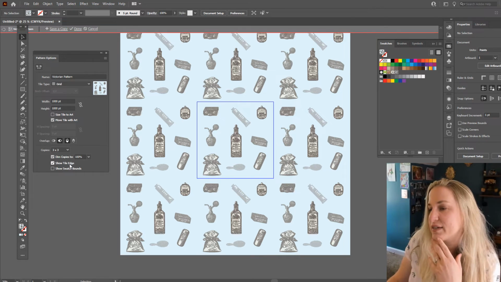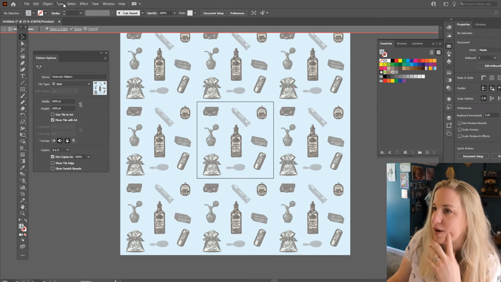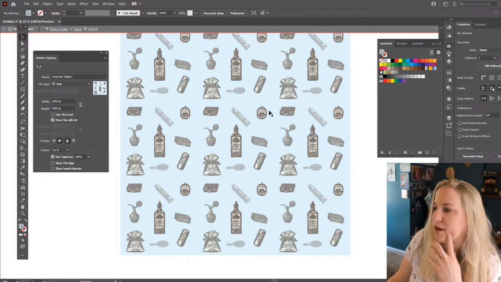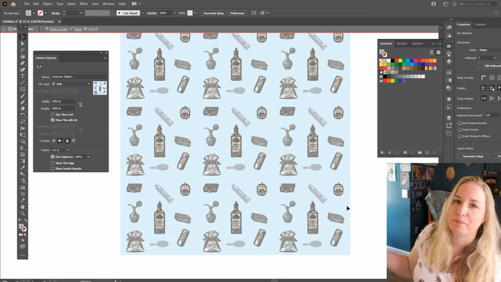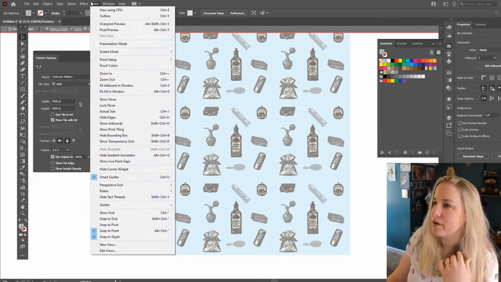And then the last thing here is showing tile edge. This is your tile, but we put it directly on top of our artboard, so they're one and the same. But if you were to go up to view and select hide artboards, that goes away entirely, and you can kind of see it without any big boxes in your way, which is always helpful. So then let's go back up here. Let's bring those artboards back and I'll show you why.